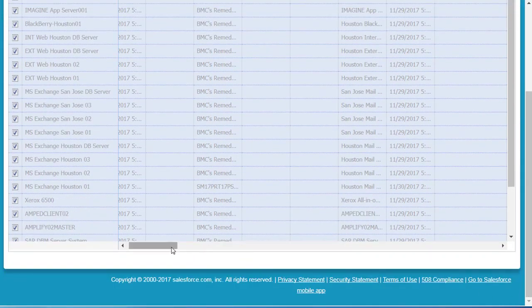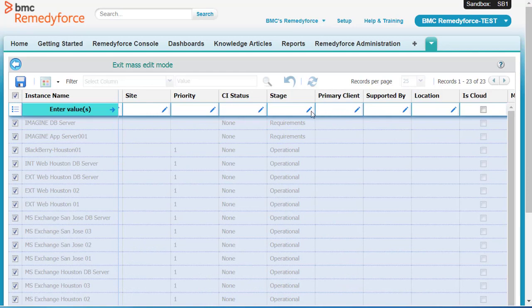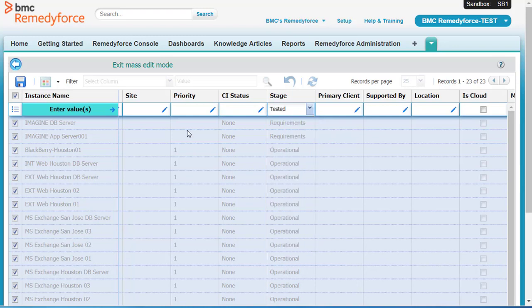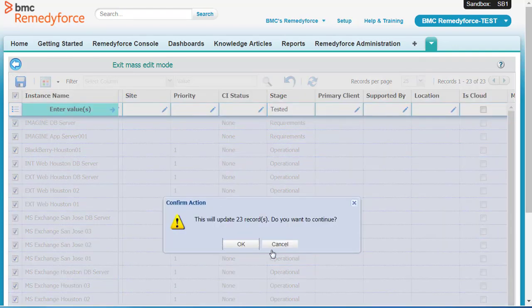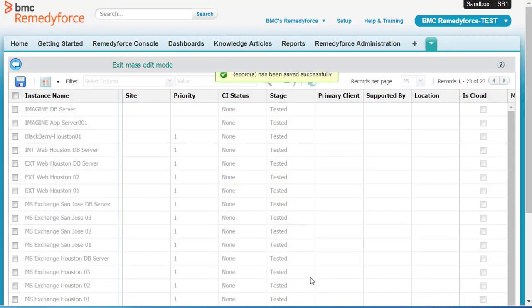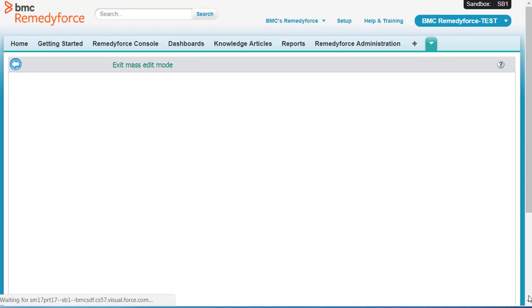If I want to change the primary or the stage, for example, something simple here, I want to change the stage to tested. Again, I could hit that, hit save, and it will update all these records. I hit save. It's going to tell me how many records are going to be updated. In this case here, I just have 23 records in my sample database, so not an extensive list. And I don't have reconciliation on, which allows me to go beyond the 20 records. And if I hit OK, it will apply, in this case, tested and the reconciliation date of today's date to all my records.